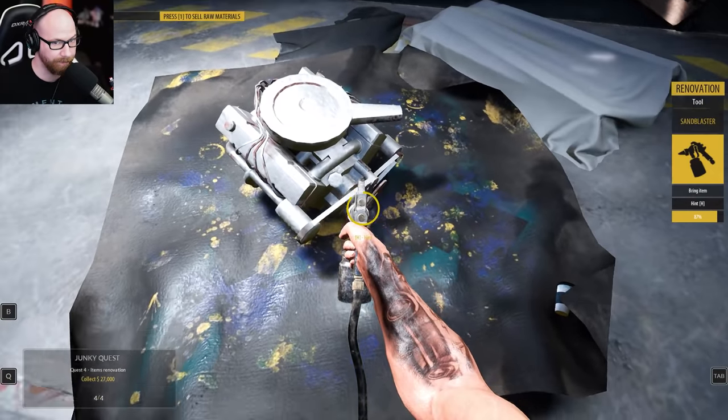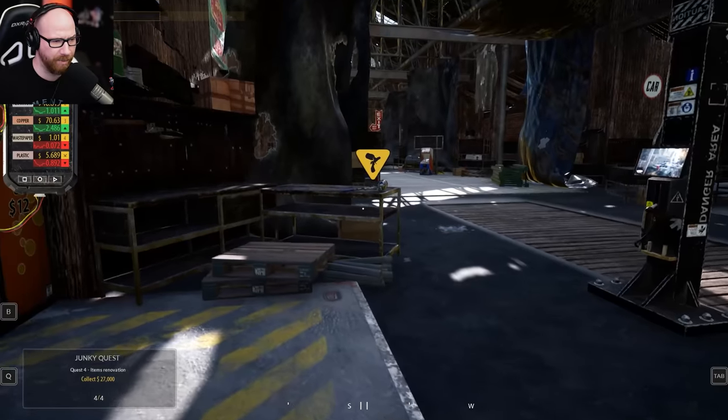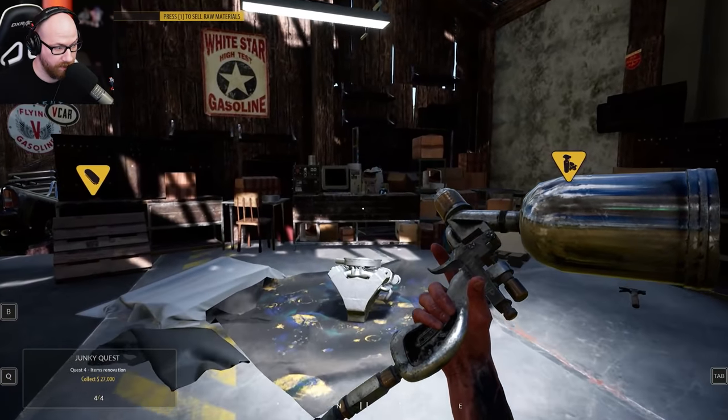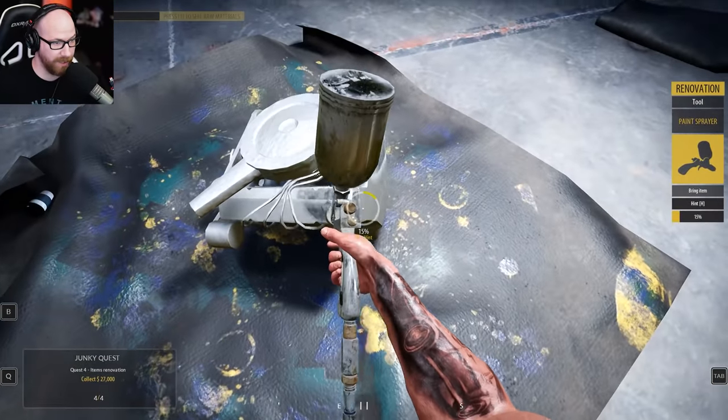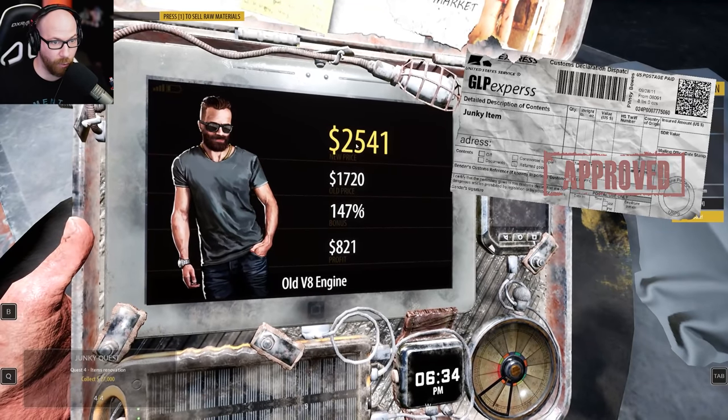That'd be absolutely terrible. All right, Sandblaster, 90% on that. We're getting there. By the way, bravo for letting us save our game in a demo. That is actually really cool. You normally don't get that. That should do it right there. Let's see how much this thing goes for. 2541.